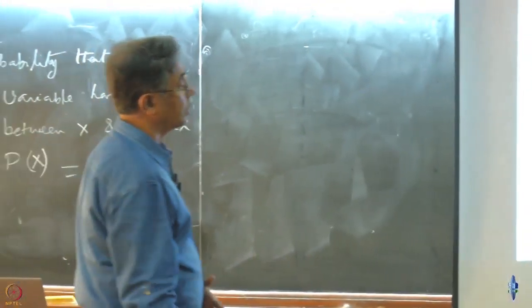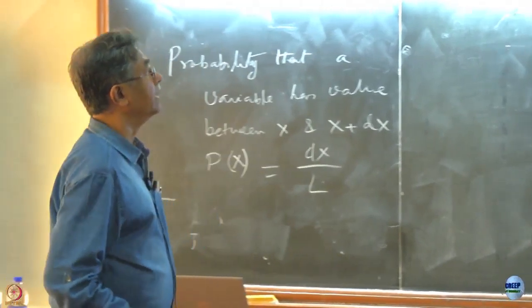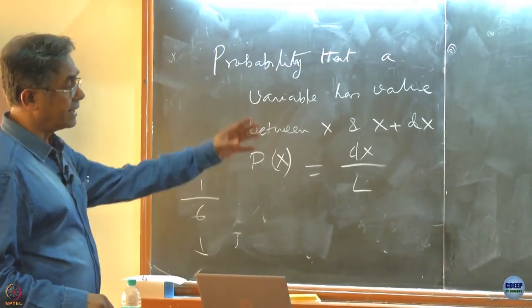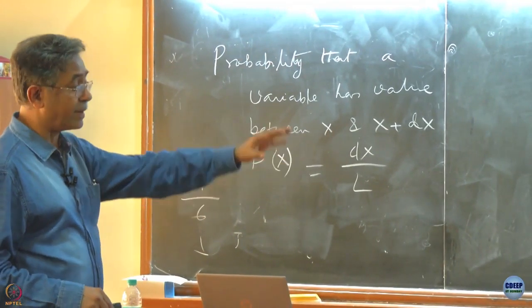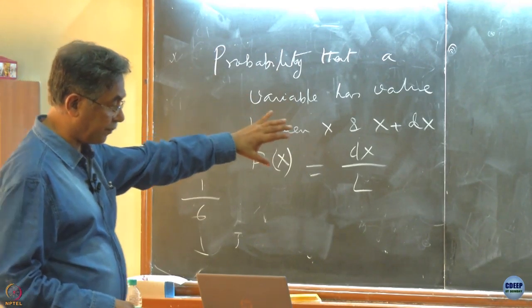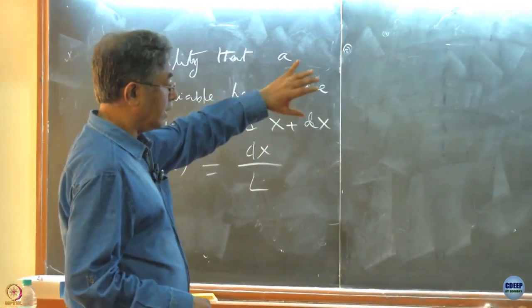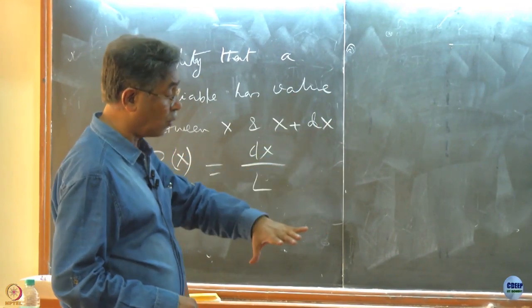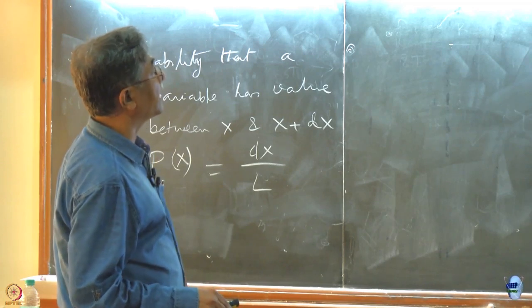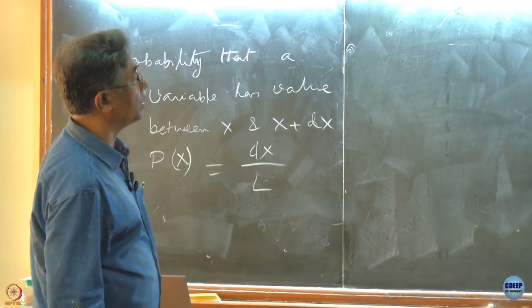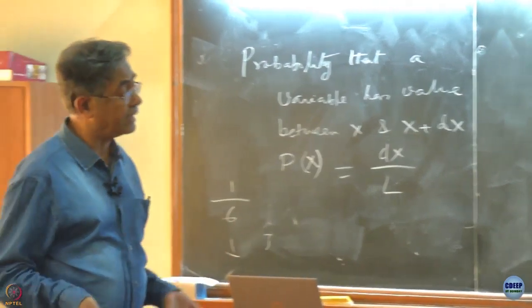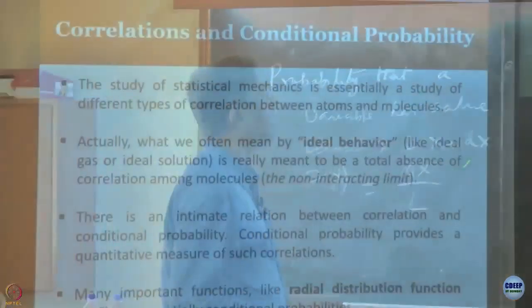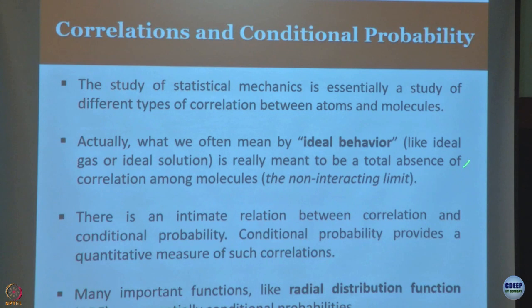And so the study of statistical mechanics is what Boltzmann tried to do all his life - this correlation between two particles in a binary system. Ideal gas does not have correlation, but you can see when ideal gas has such rich predictive power, when you take binary things into account, you go very far, but you have to work much harder now.